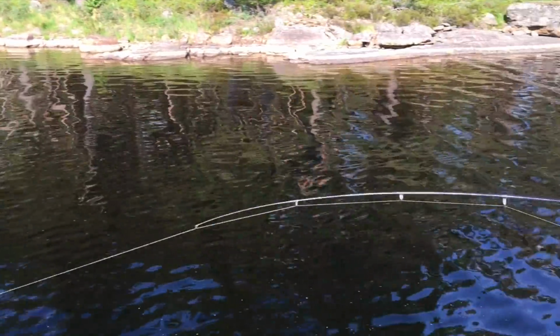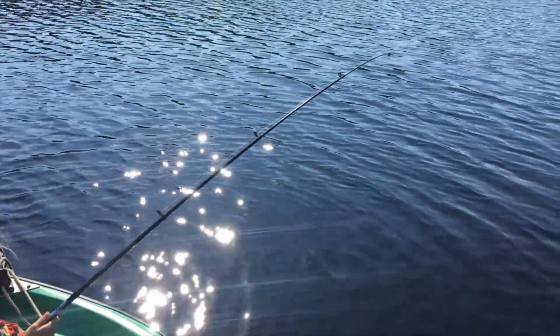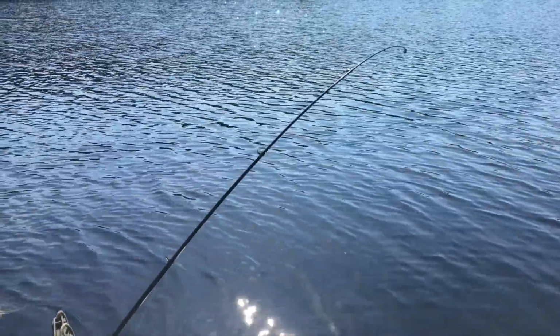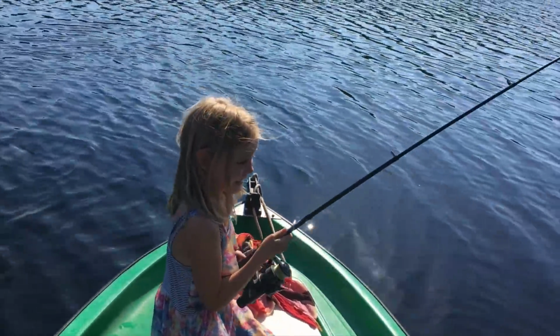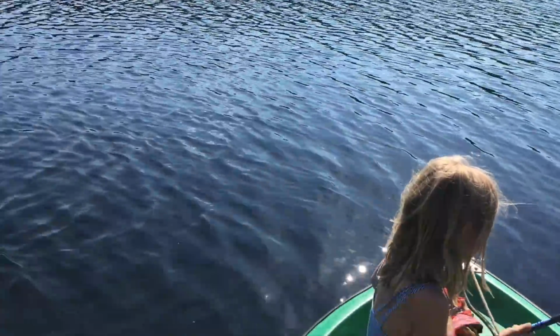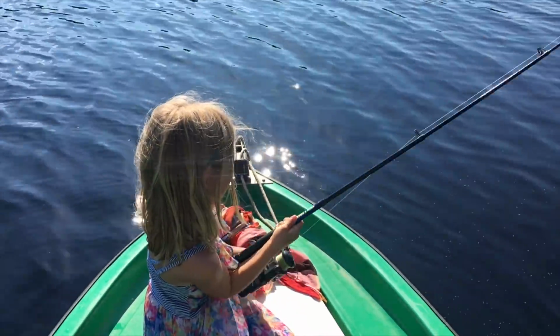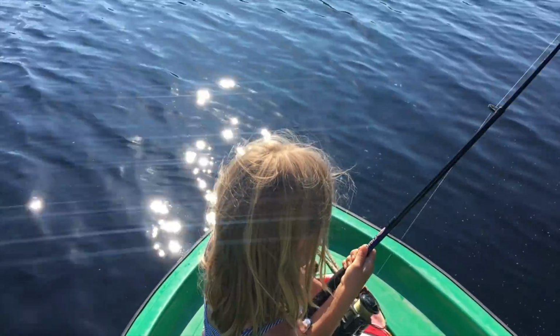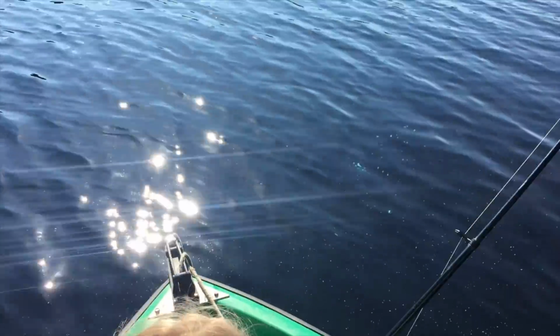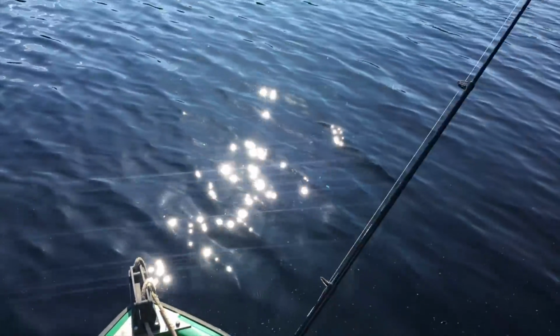Oh, do I have something? I got something. Is it the fish? I think so. Keep reeling in. I'm trying. That's alright, and keep the rod up. I can't. It's impossible. It could be a pike. Pike. I've got the net. That's alright, you just keep the pressure on. I think I got something. Good job, Gracie. So just stay nice and relaxed and bring it over the net.